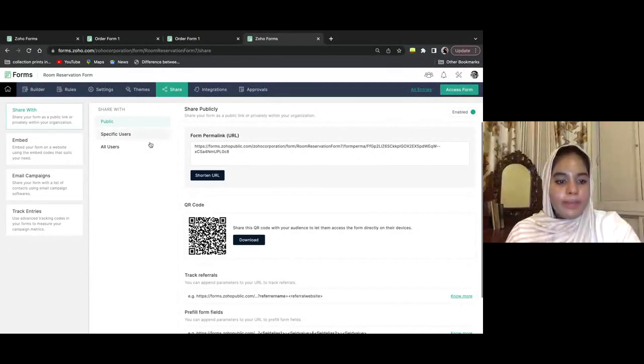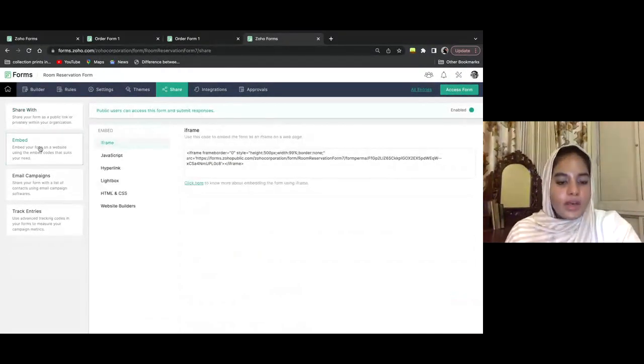And I have the option of embedding my form into my website available here, where I can choose from iframes, JavaScript, hyperlink, QR code, and so many more. I can also select the language that I've translated my form into. In this form, I have not selected any language, so it doesn't show up.